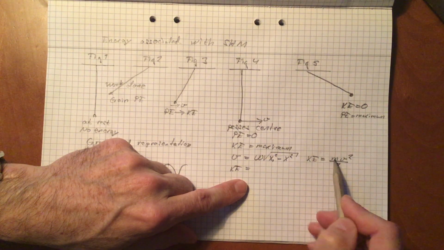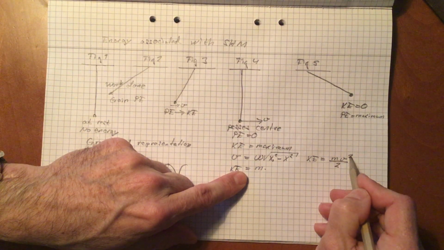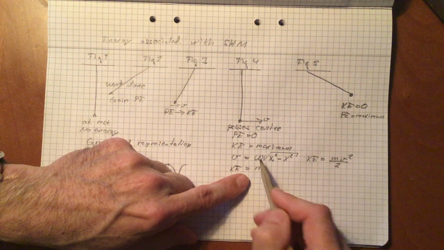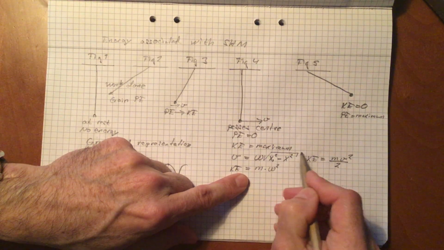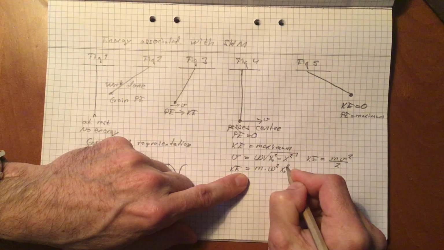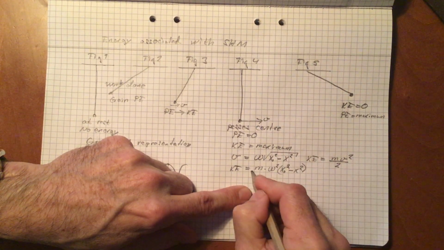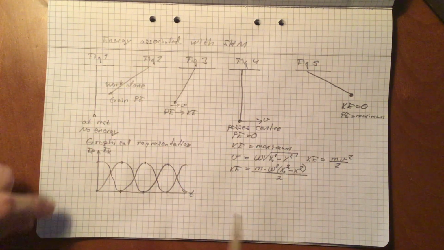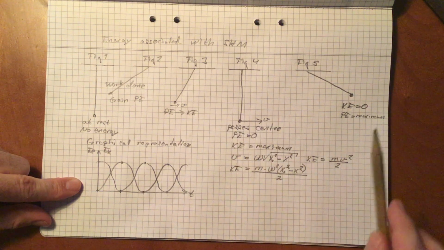Okay, we'll start with an m. And then we multiply with the velocity and we square it. So we square this expression. Then we have to square the omega, the angular frequency. And then we have to square this, but then we take away the square root. So we have x0 squared, the amplitude, minus x squared, in brackets, and we divide by 2.